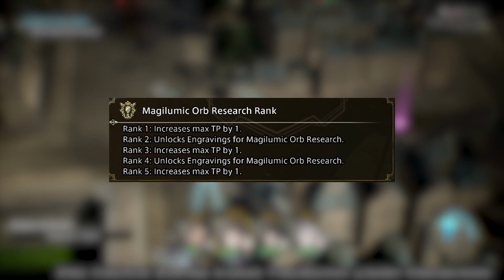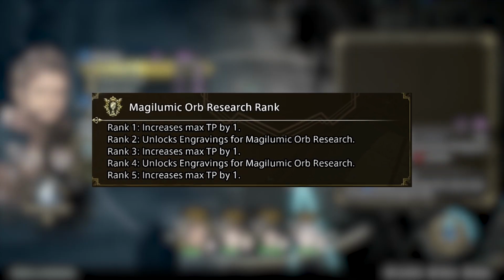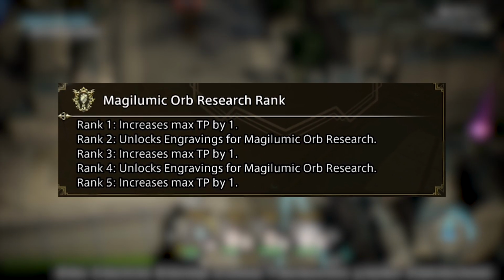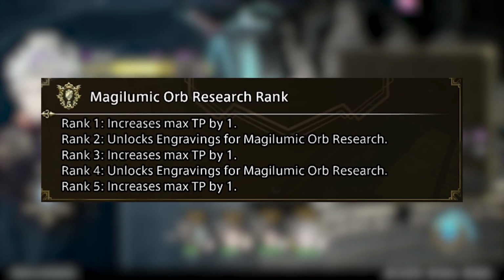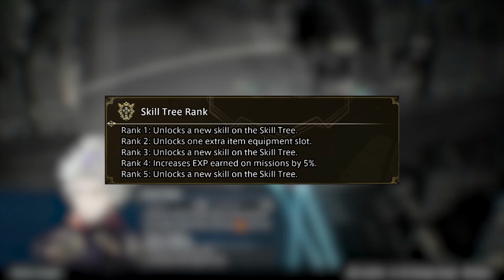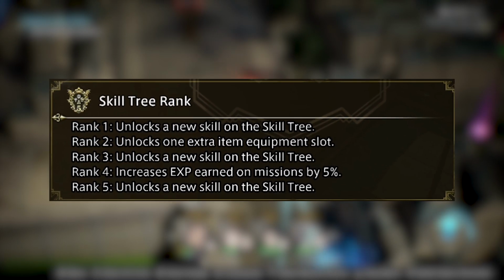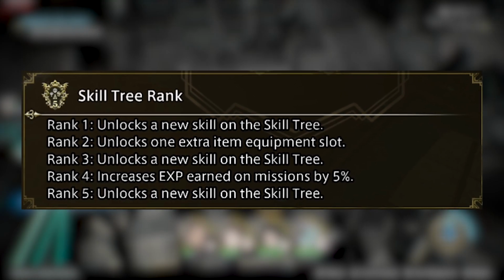And then moving on, we have the orb research rank. This impacts the amount of TP you have access to, so you can get up to like 6 slots. And it also gives you the ability to strengthen each summon, so that's something that's pretty important as well. Then we have the skill tree rank, which allows you to upgrade your skills and allow them to become much more potent. This is something that's pretty critical. I do tend to try and prioritize that as well.